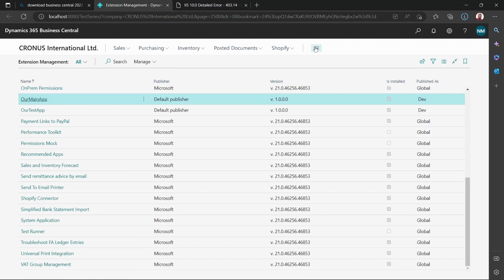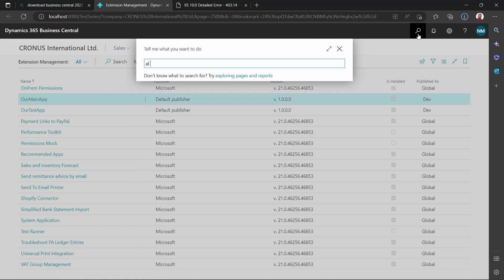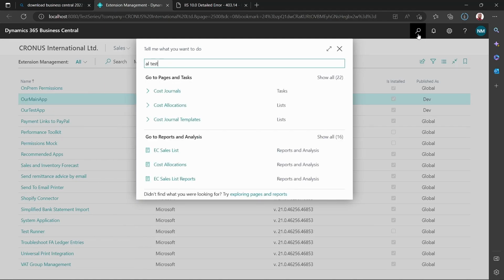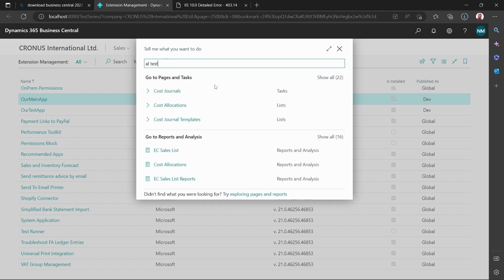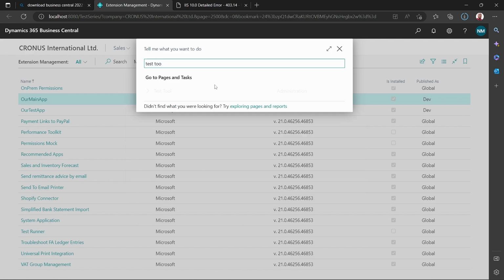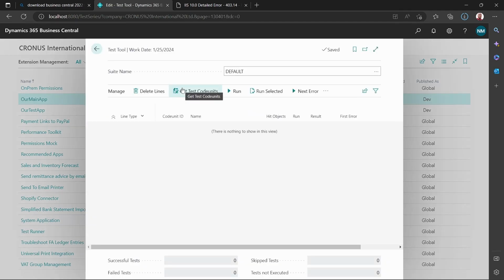Let me refresh again and search for AL Test Tool. There is no AL Test Tool. Come on. So it has been renamed. No problem, as long as we can get what we want.